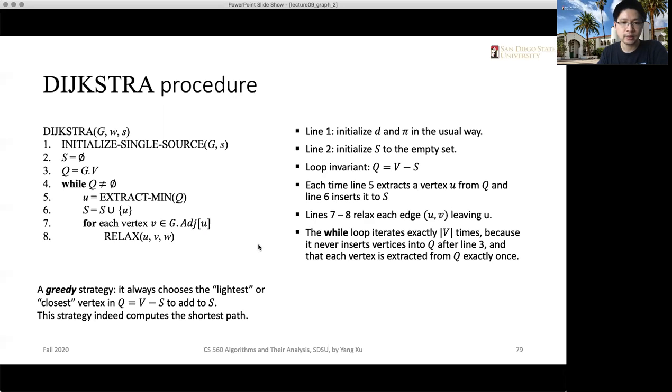Yeah, that's for sure. And so it's actually related to the greedy algorithms that we talked about. It's a greedy strategy because when it selects the vertex that has the minimum shortest path estimate d, we are not sure whether this will lead to the global solution for all the other vertices. We just select the vertex that makes sense for now, right? We just look at the vertex that is closest at this moment, but we don't look beyond, and there's actually no way to look beyond, okay? So it's a greedy strategy that is used in this algorithm.